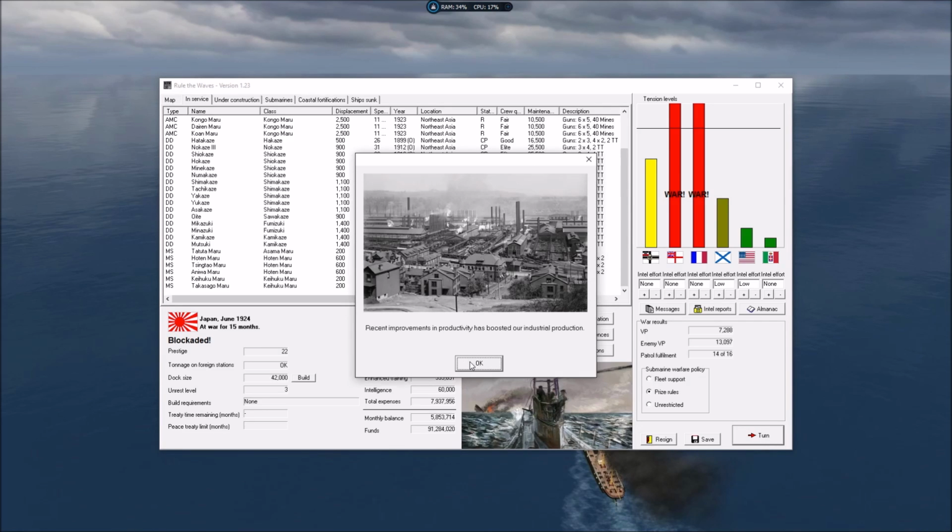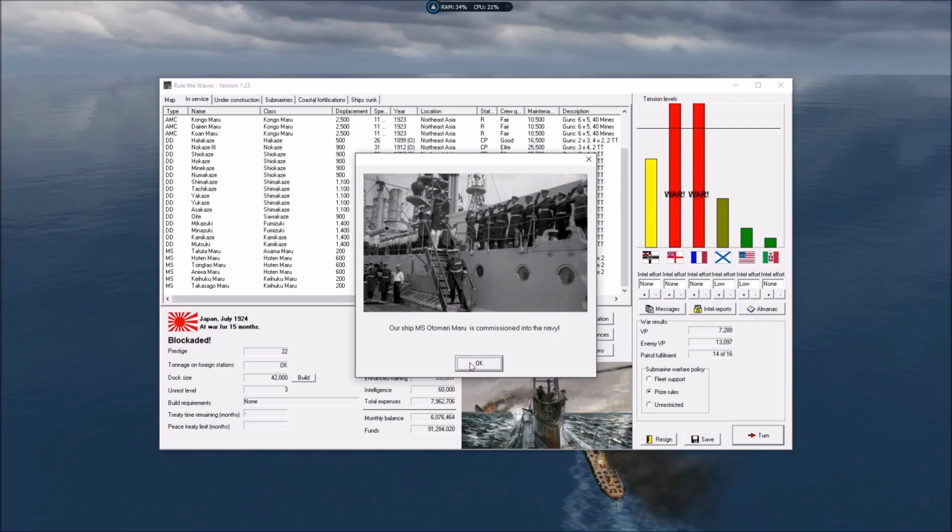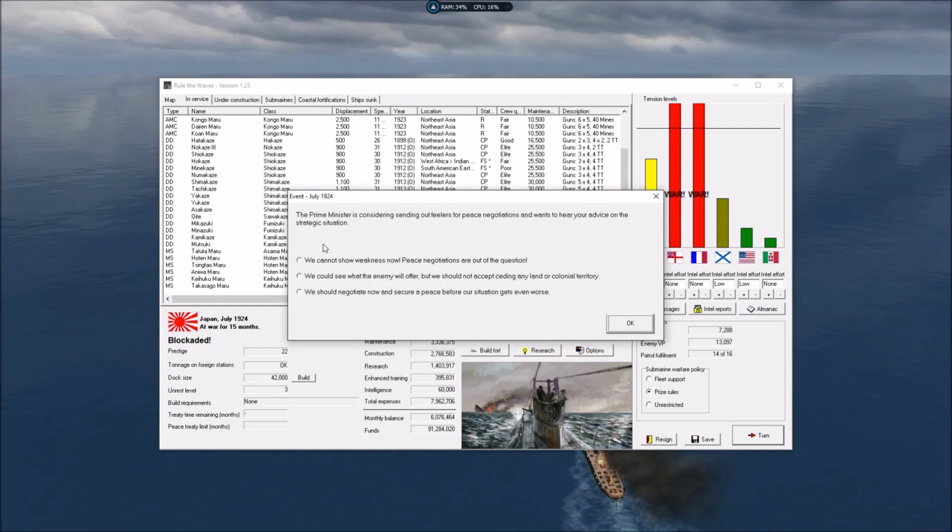Oh, recent improvements are positive. Yeah, it boosted our industrial production. Really? Oh! Yeah, the latest army offensive has been reasonably successful, pushing back the enemy several miles and capturing strategic terrain. We gained 400 victory points. Let's pour all our money into the army then. Forget about the navy.